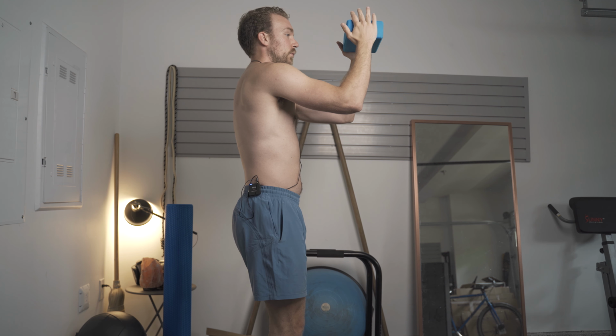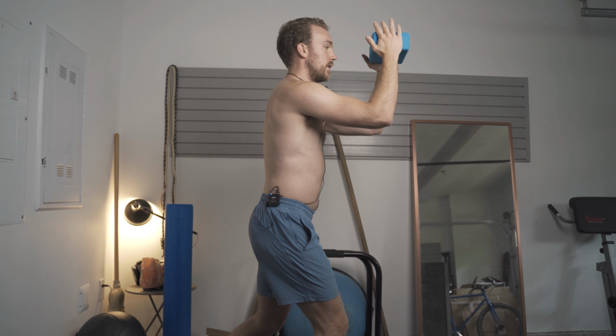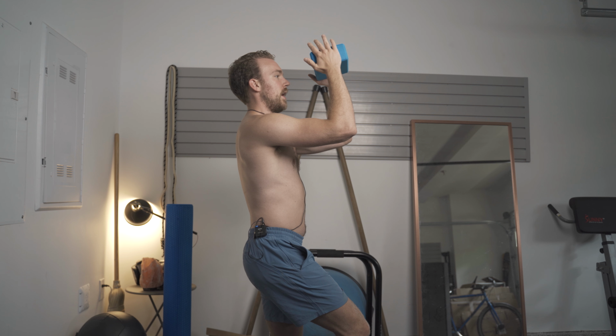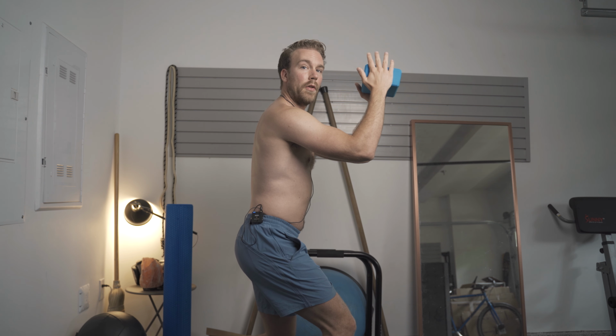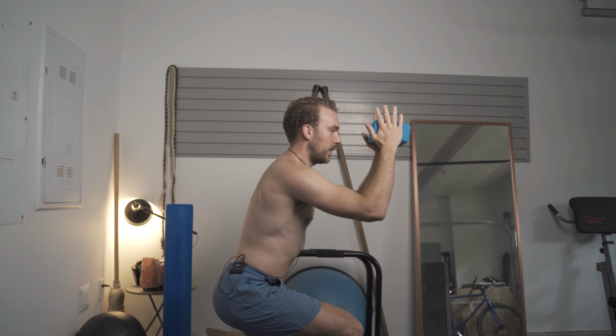So we wanna try to get the ribs slightly shifted back. We can come into a split stance. So I have my right leg in front. And what we're gonna start to do is lunge down without leaning forward, without leaning back. We're just trying to stay relatively stacked here. We're gonna come down as low as we comfortably can.